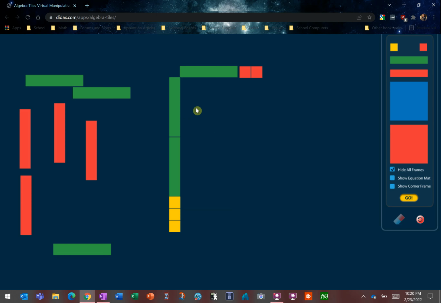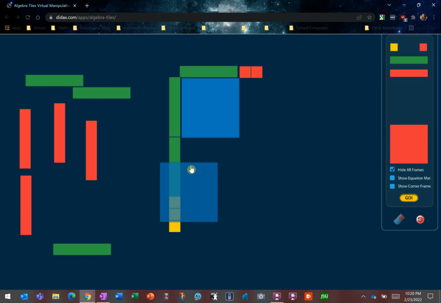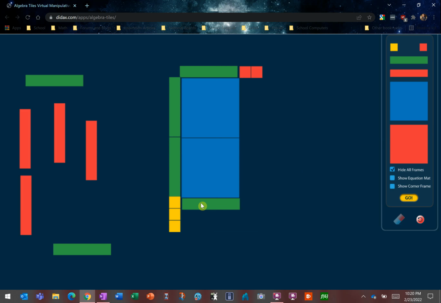So I need to fill in this inside area. Remember, I left that cut out of the corner with tiles that actually fit the space. So these ones, like before, are going to be my x squareds here, right? We have 2 of those x squareds. And like before, we have 3 of these x's. But then things get a little bit trickier going the other way. Did it throw you guys off?